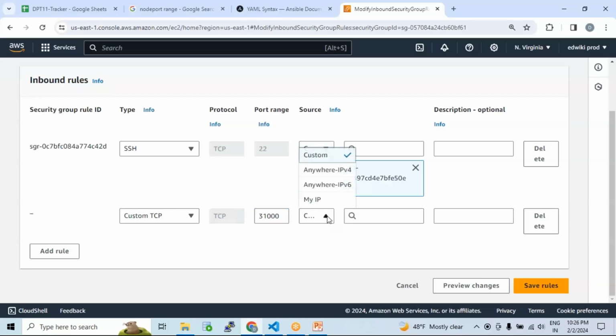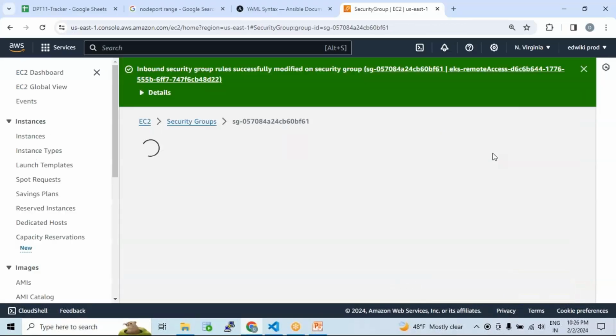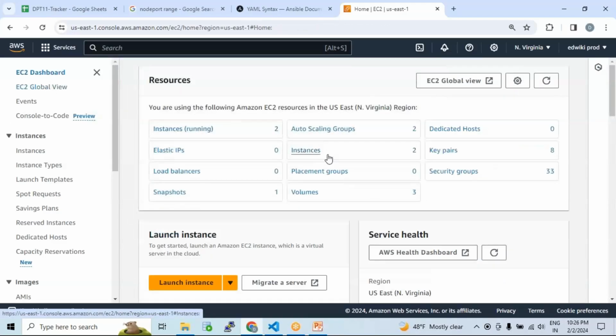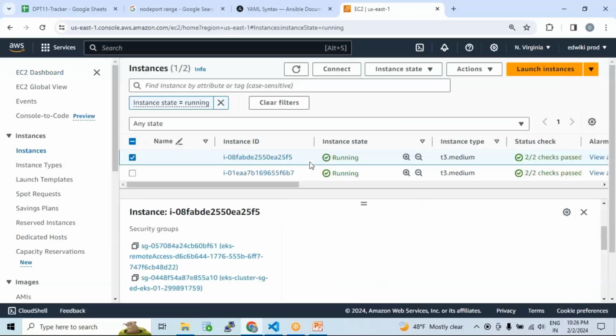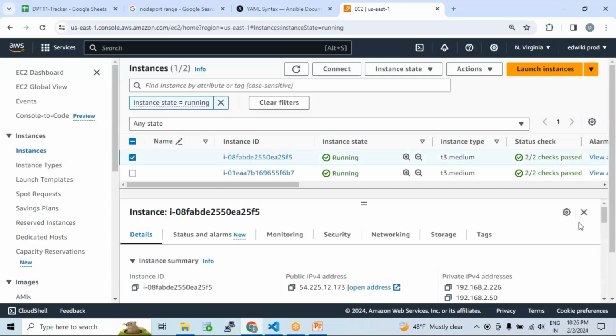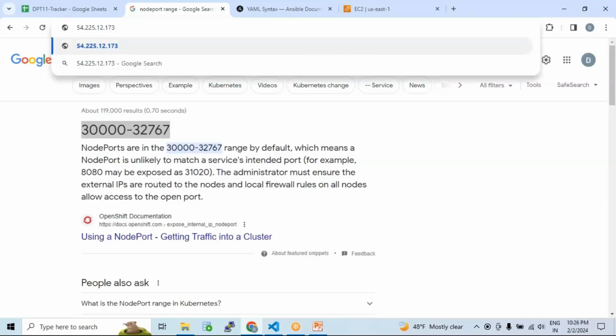That's what the servers are listening on, correct? Not 80. 31,000 is the port that the EC2 server is listening on. You specify 31,000 there. Now let me get the IP. Take one of the EC2 server IPs, go to the browser, IP address colon 31,000.